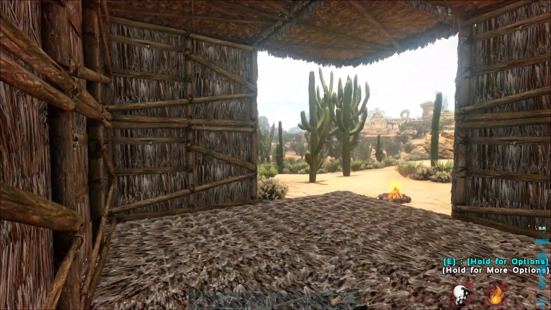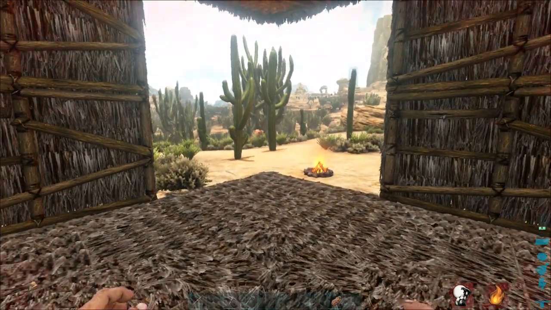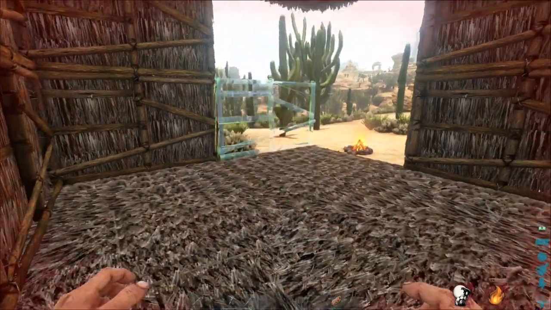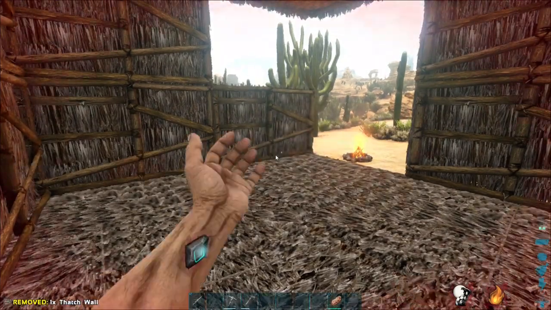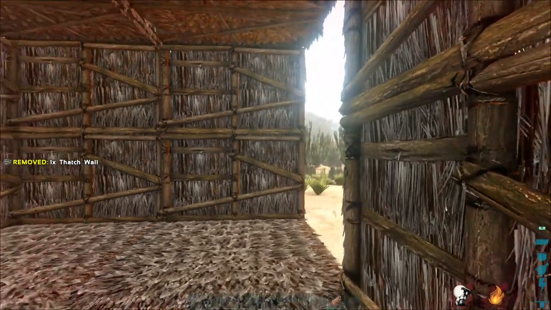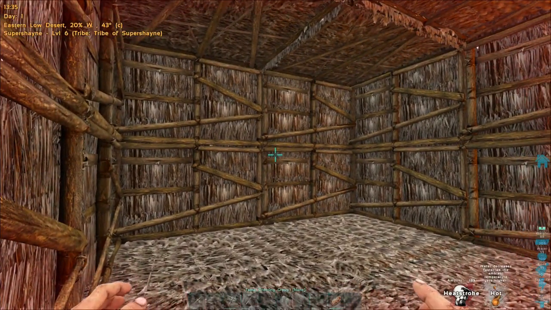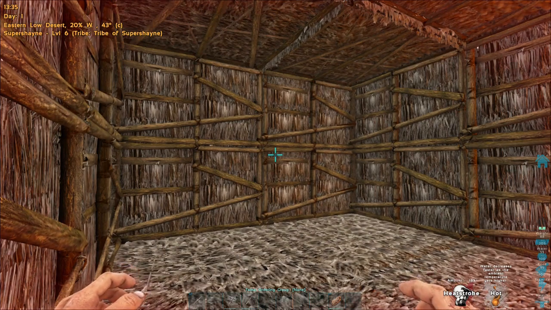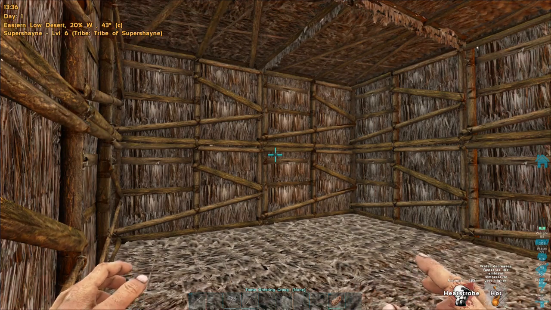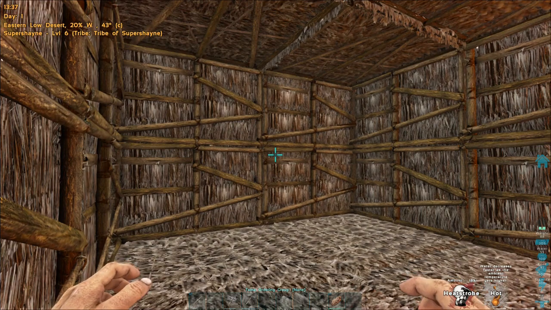Maybe if I add another wall. Why is it still so hot? Okay, yeah, that's better. Now it detects that I'm home. I hope the heat stroke thing goes off faster because my health is really low. Okay, it's replenishing now, so that's good.